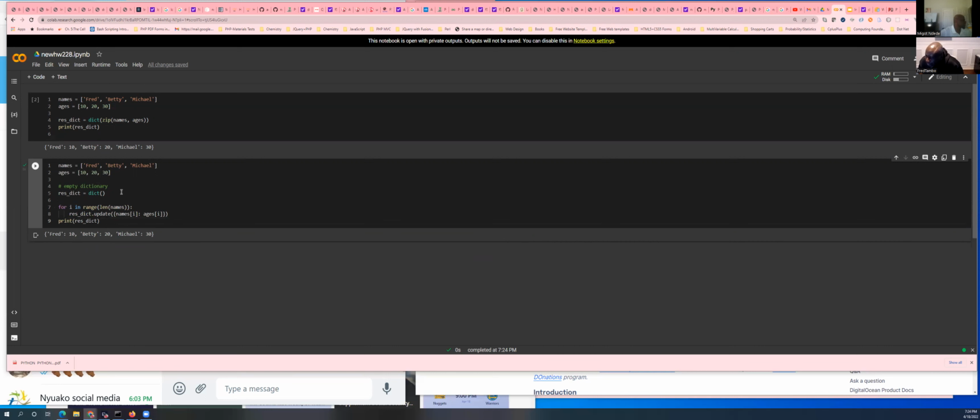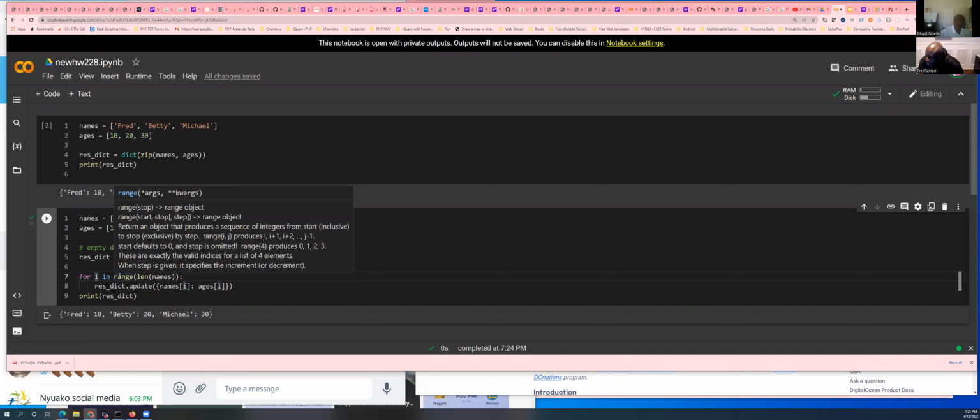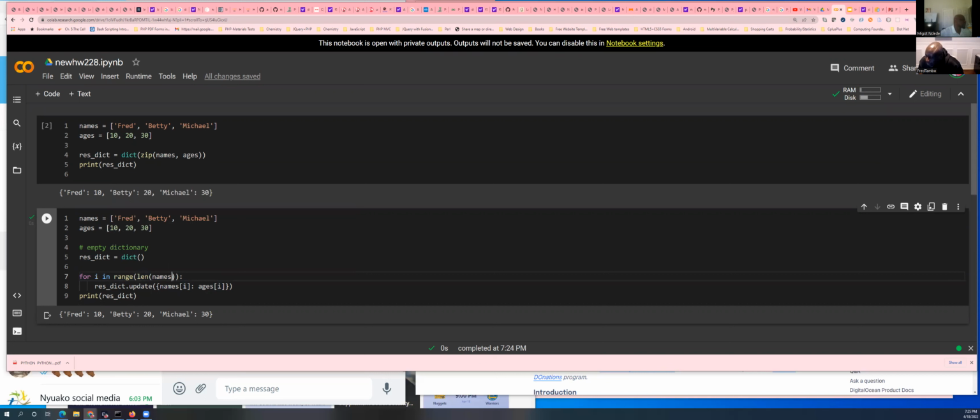But look now. We're trying to convert this list, and this is also a list, but we are combining both of them to form a dictionary. And this is the last assignment we did. So when we form a dictionary, we have to declare a loop. This is a for loop. So we say for i in range of the length of names, which is this one, and then we declare the dictionary, and then we save it in this one. And we say we want it to be updated so that we pair the name with the age. So if we don't get the indentation right, we don't get this output right.